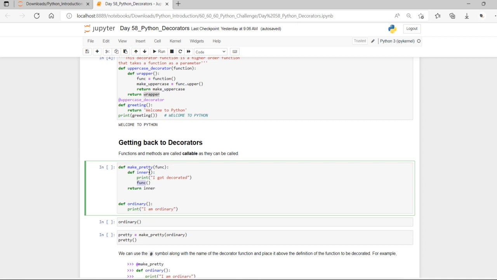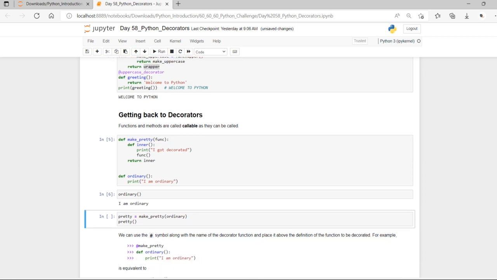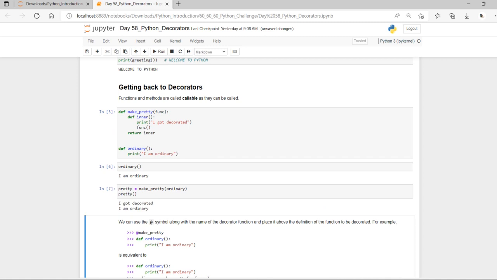Whereas here what it is adding is "I am ordinary". And let me just execute it. See here, dear friends, here it is only the function, and we have created that ordinary as the callable function. And you can make it much more decoratable by using the same initiative with another function also.